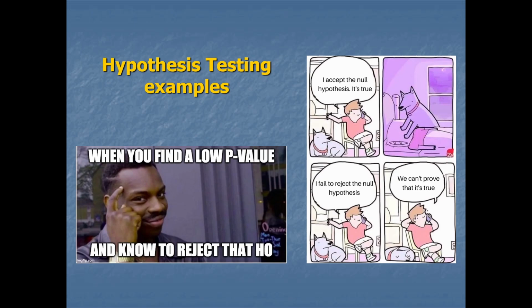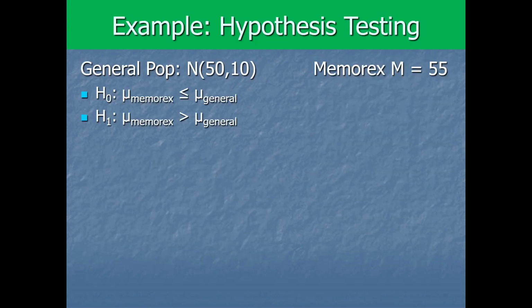But if you were wondering how a statistics program spits out a p-value or determines whether you should reject the null hypothesis, this video is going to give you a little peek into that. So I'm going to start by finishing our Memorex example from the last video, really quickly here, using some actual numbers. As a reminder, we were testing whether a new drug, Memorex, would increase people's memory scores, so we're laying out our two competing hypotheses.